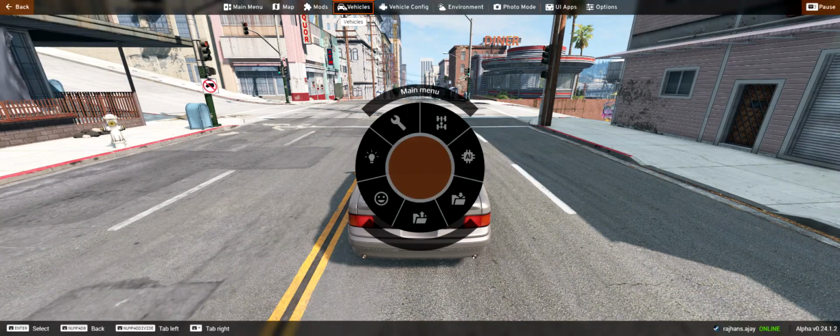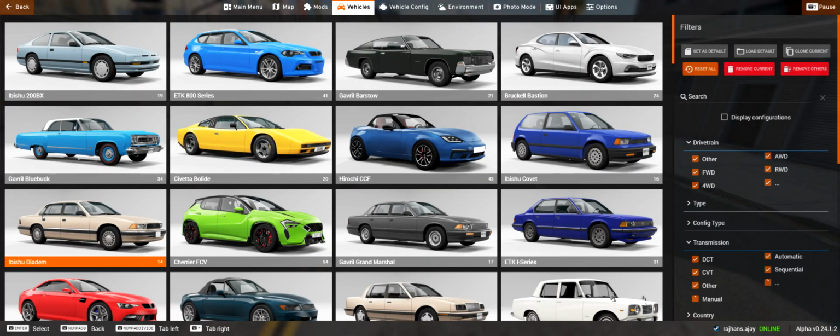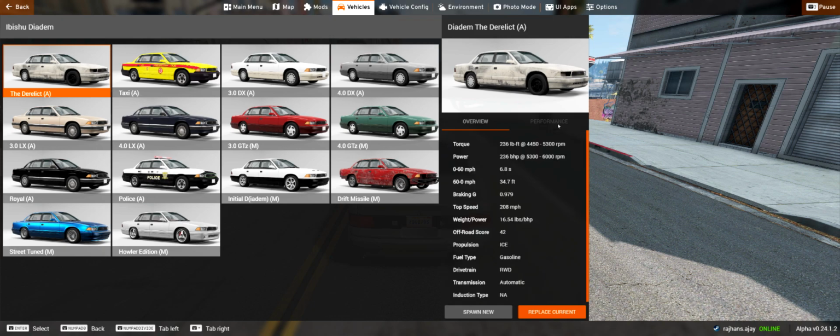Now let's just look at the horsepower. So the Derelict has 236, taxi 183, the hell, top speed 208 on the Derelict, taxi 226 apparently, 183 horsepower. Okay, I don't think the top speed is true.